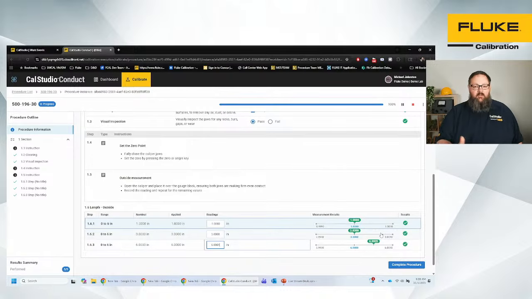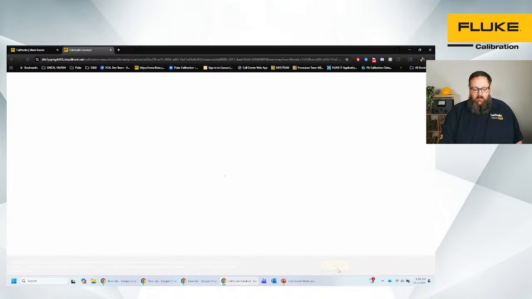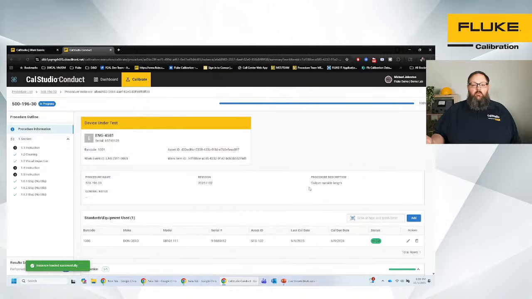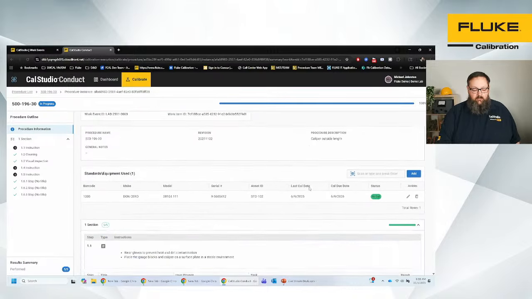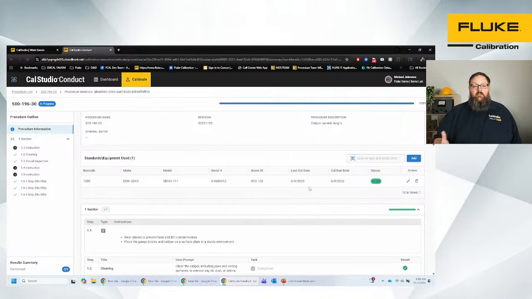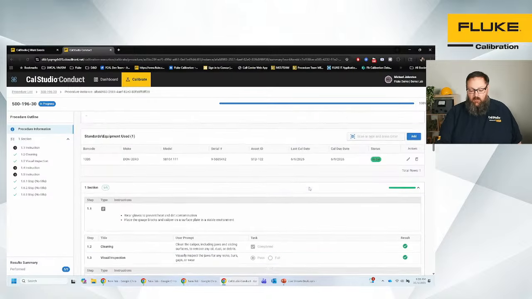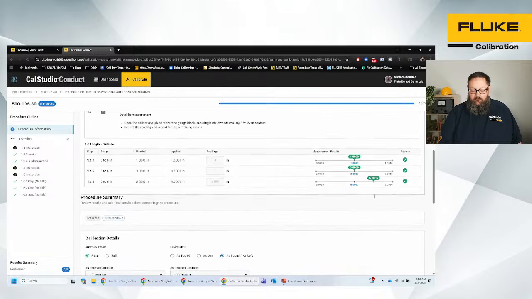There we go. So you can see it scales and moves through that as we enter that data. So I'm going to go ahead and complete this procedure. And that's going to give me now a preview of what those results are going to look like. So if we scan through here, this is almost identical to what's going to come out in our results at the end, because from the very beginning, when we author the procedure, when we run the procedure, when we view the results, it's a very consistent experience so that we're able to design the outcome from the beginning and know exactly what to expect. So we look through this, we see all of our pass conditions.